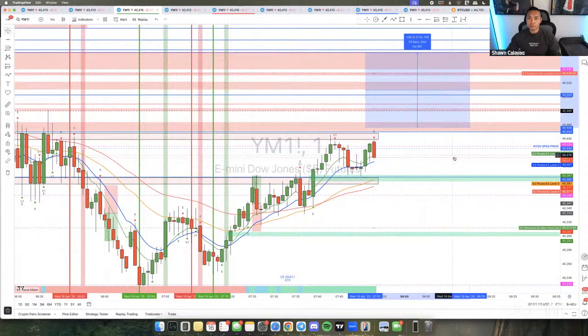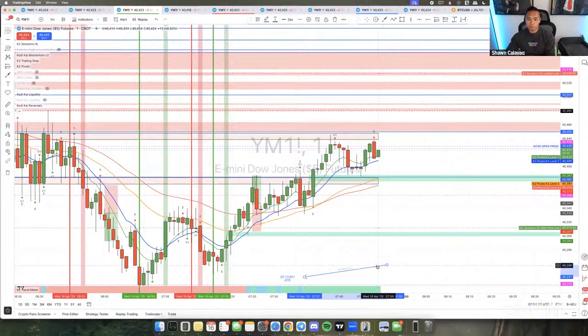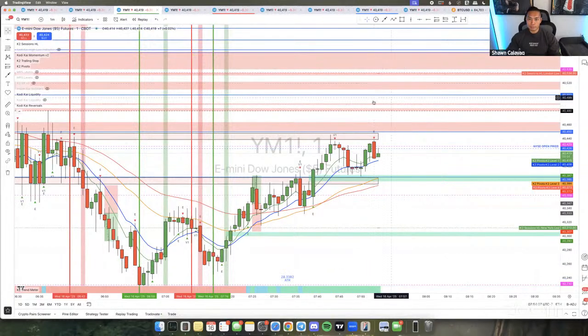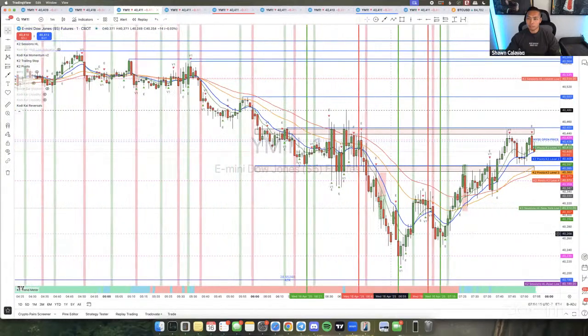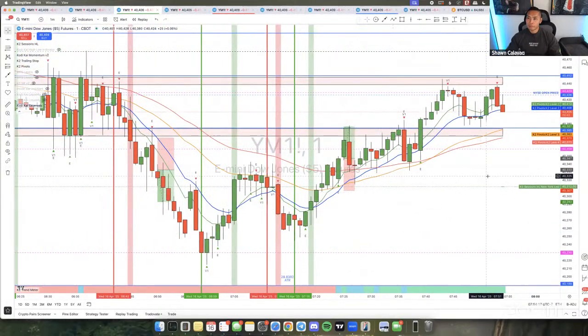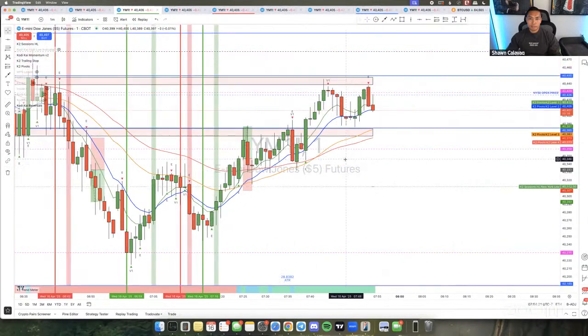It's 100 points. It might take a while because the ATR right now is very small. It's currently below 30 right now. So normally this could happen within the next maybe 10, 20 minutes, but with the slow market, or average market, that we're currently in, it's probably going to take a bit longer. It's about to be 8 o'clock though, so I think today just might be a day where no trades are going to be taken on my end.